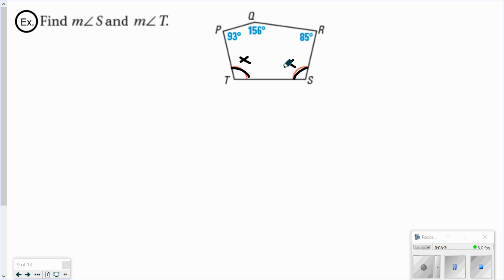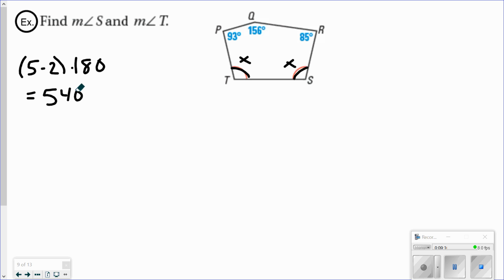All right, so next I have a polygon here. I'm looking at my polygon and I notice that we're talking about my interior angles. So I need to figure out what is the sum of the interior angles. Well, first off, what type of shape do I have here? Let's count the sides. 1, 2, 3, 4, 5. So I have a pentagon. So if you don't know the interior angles of a pentagon, let's use our equation. So 5 minus 2 times 180. You plug that into your calculator and you end up getting that the sum of the interior angles of a pentagon is 540.